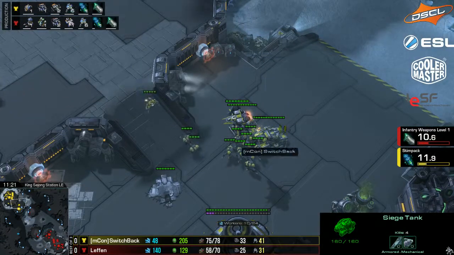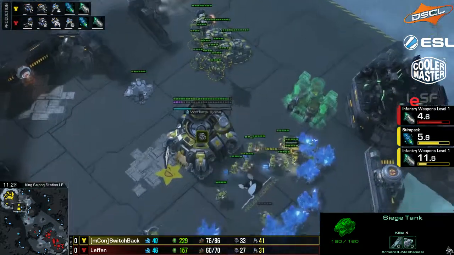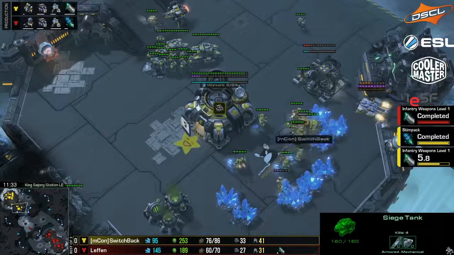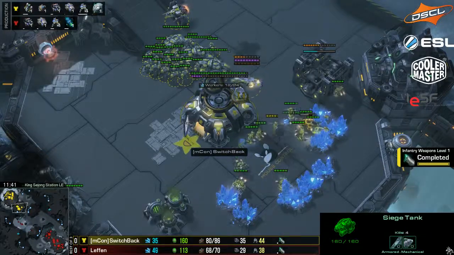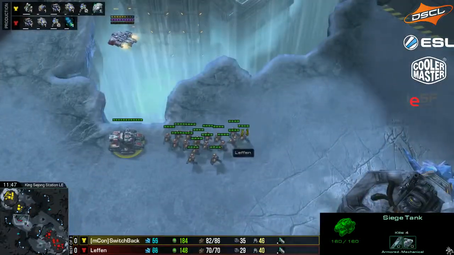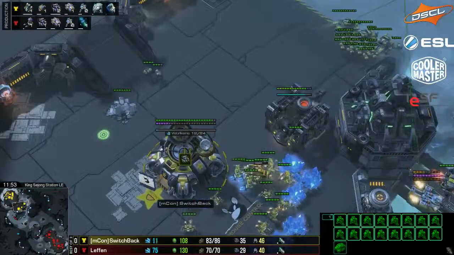Alright, so SwitchBack is in a good position right now with those SCVs that he's killed and with getting his mining going finally at the natural and getting his stim back finished, basically setting himself up for a nice mid-game. He's sitting nice and pretty, and he's going to have a higher income now than Leffen, and he's going to be able to push.